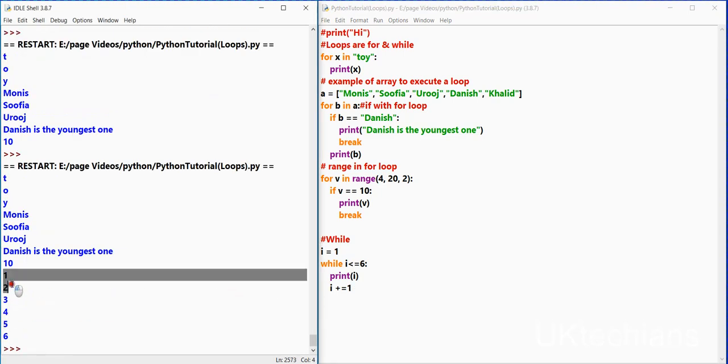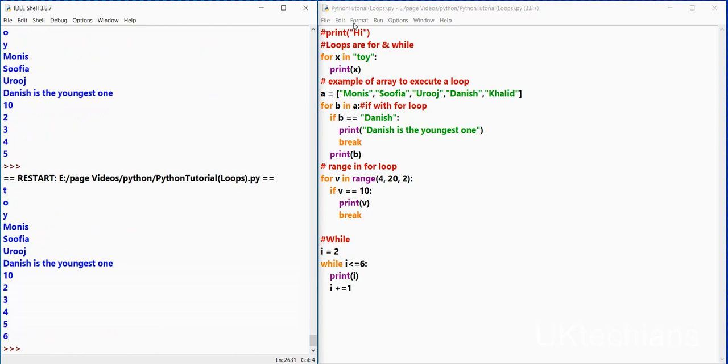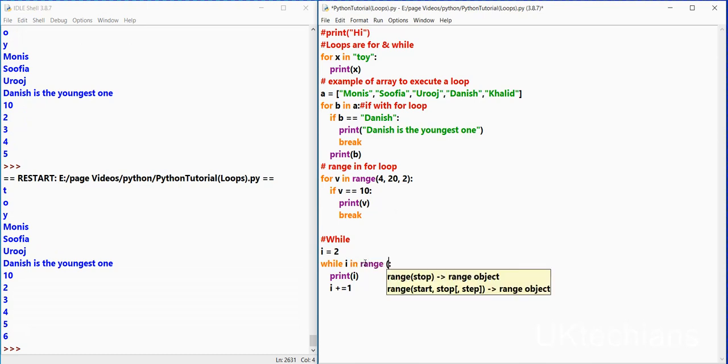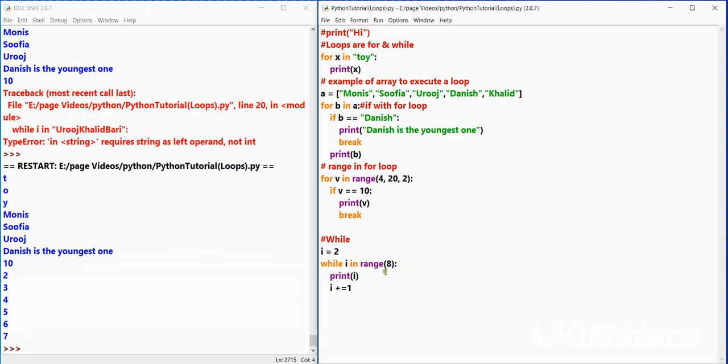So it displays 1 2 3 4 5 6, till 6, right? So in the while loop we have to use range, right? So let's remove this condition and we will say i in range, and we have a variable over here. I will say the range is up to 8, right? So let's run it. How do I print a string variable with an int?